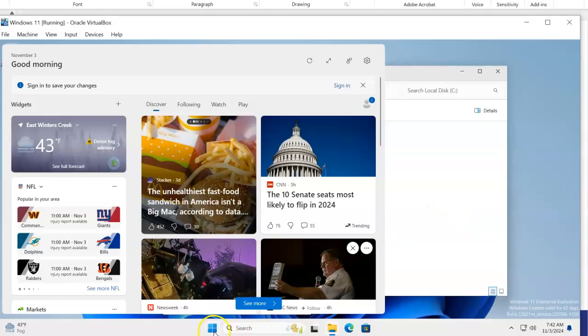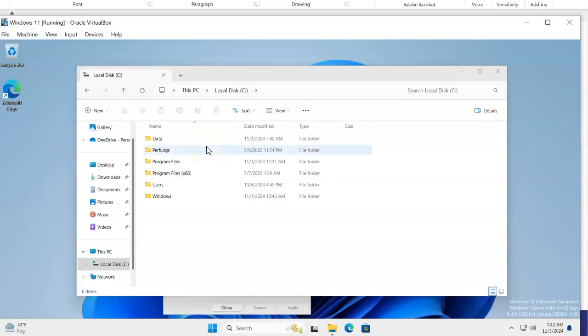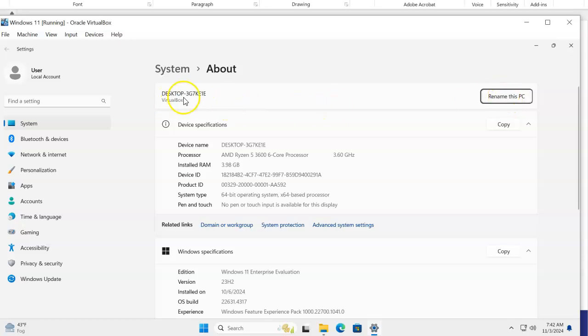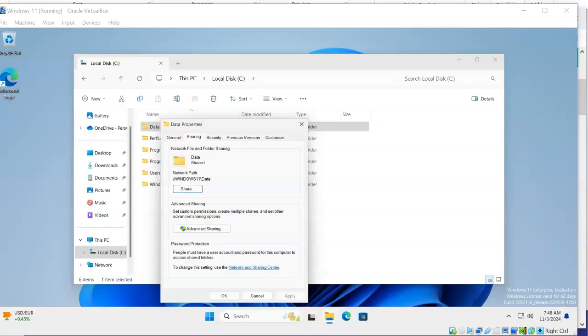You may have forgotten. Right-click on your Start button, go to System, and it's right up here. Rename this PC. Dumb name. Hard to remember. We'll call it Windows 11. Much easier to remember. Now, when you rename it, it is going to require you to restart, which will take a moment or so. Be right back. I'm back, and my computer has a better name, which means this network path is much nicer to remember.